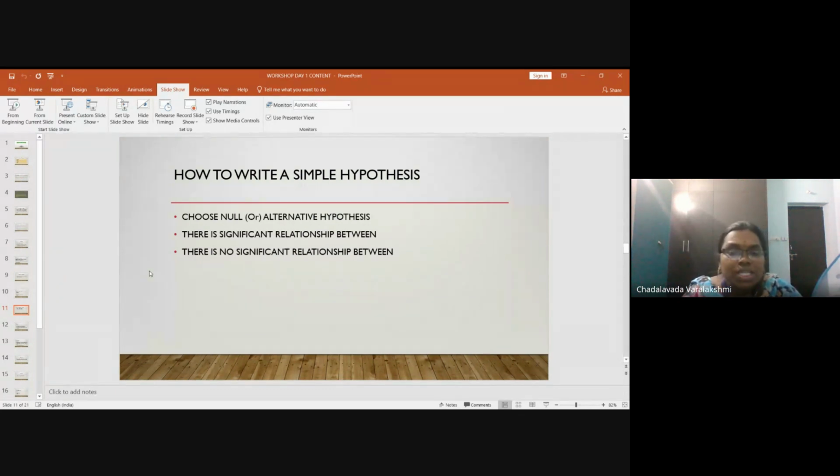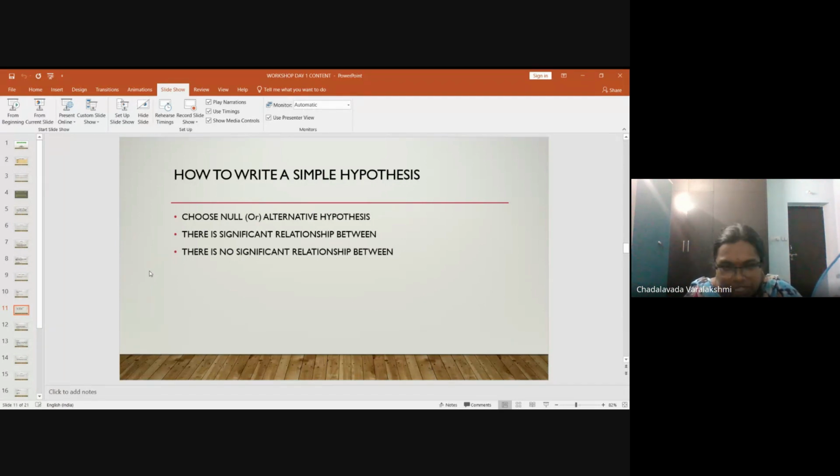So what is the difference between null hypothesis and alternative hypothesis? If you take two factors in your hypothesis, null means zero. So there is no significant difference or no significant relationship between the two factors. If you write that, we can call it a null hypothesis. But what do we mean by alternative hypothesis?